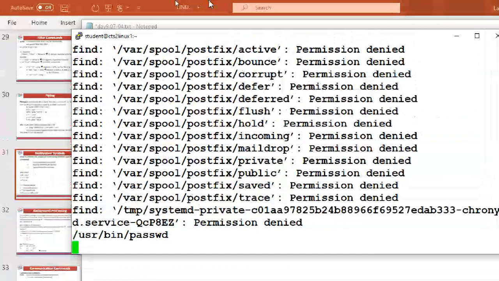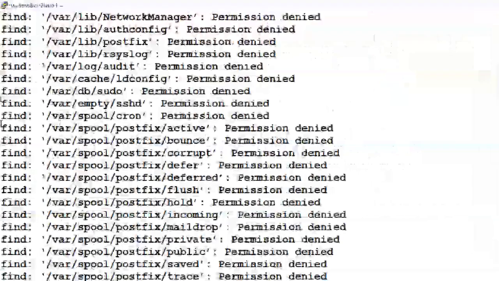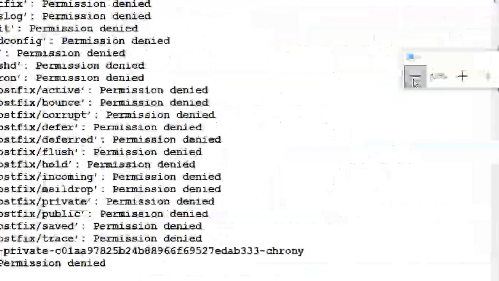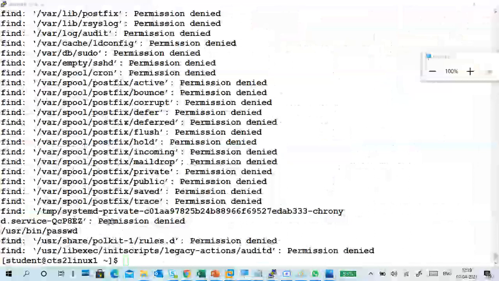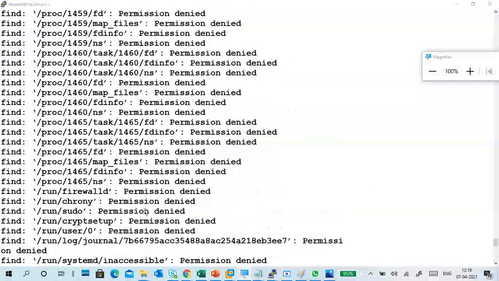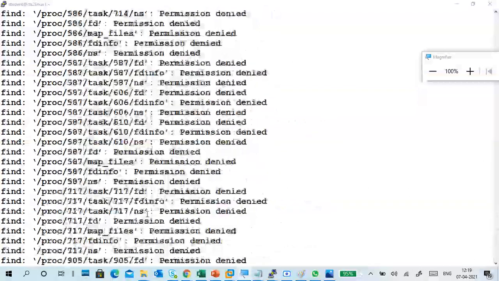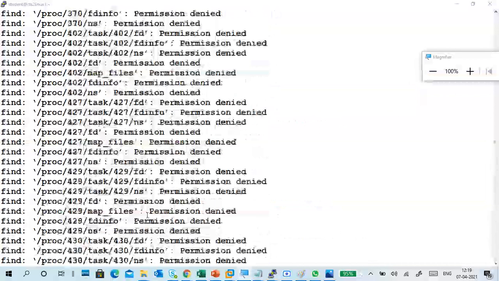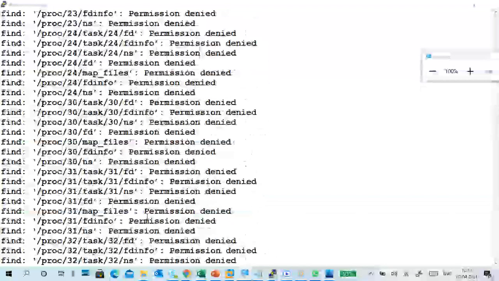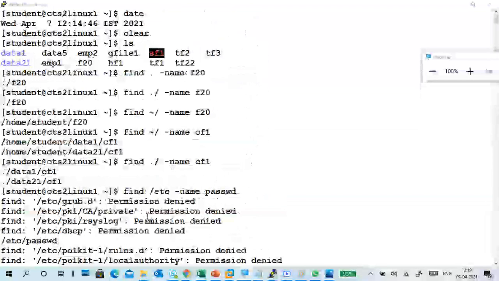Yes, we are getting an output. I'm putting it in full screen mode to show you this, at 100%. I'm going to scroll back because we are using a student account. Student cannot go to all the places.